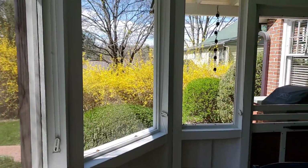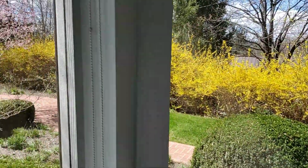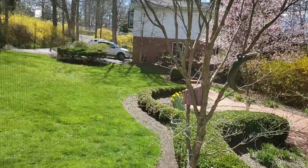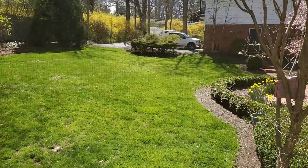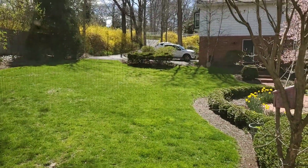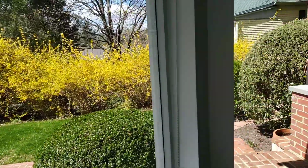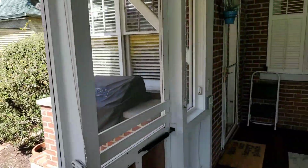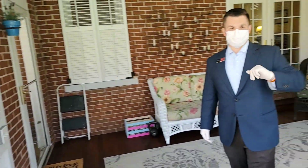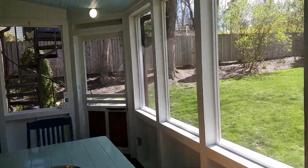Oh, if you look to your left, there's one of the neighbors running across the backyard in front of the bushes. That's our resident gray squirrel there, out looking for some nuts. So, aside from him, tons of privacy. Hard to keep out the squirrels. Now you do have the daffodils that are out nicely right now, and then a beautiful dogwood tree, which is just one of my favorites.